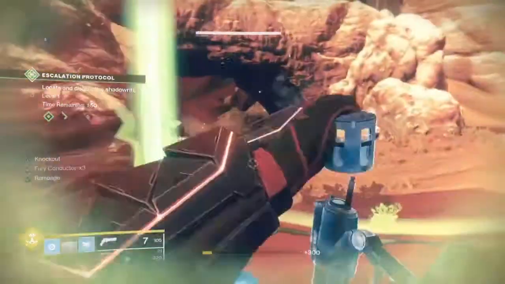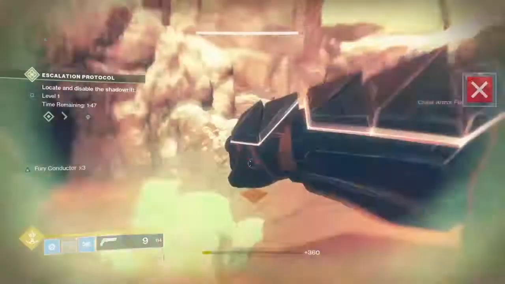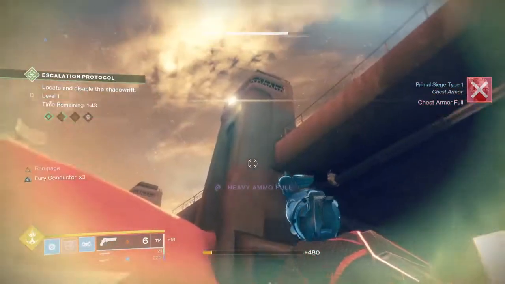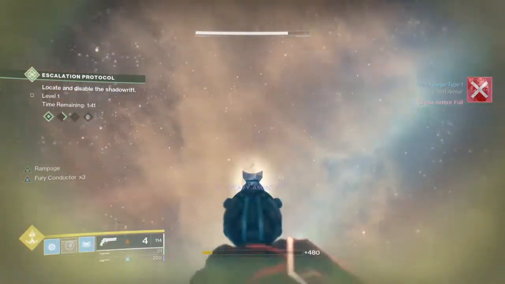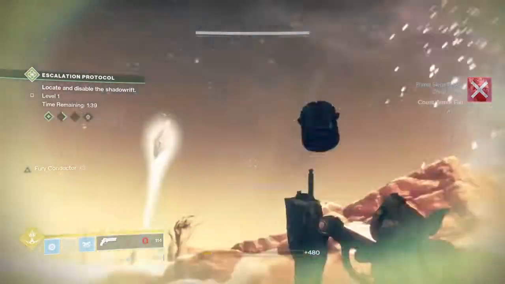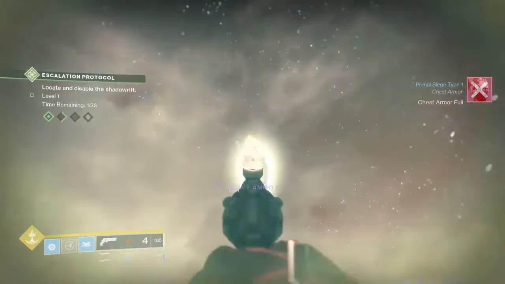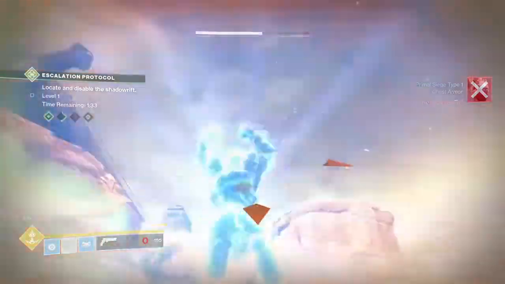If paired with exotics such as Synthoceps, it of course does more damage when surrounded, however it works well with Feedback Fence, just for that extra area of damage effect when surrounded and taking melee damage. So here's a short clip of the Trample perk in action.